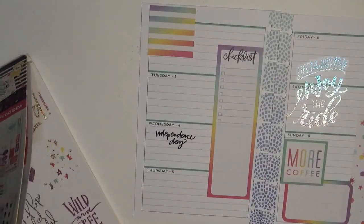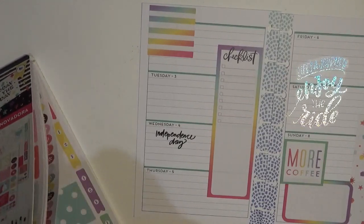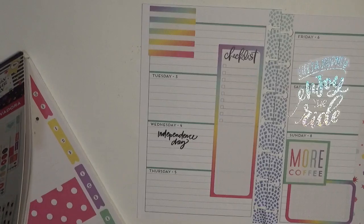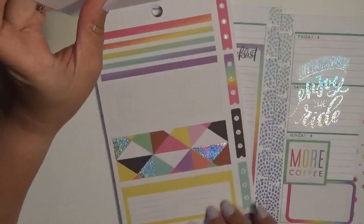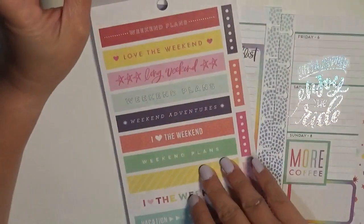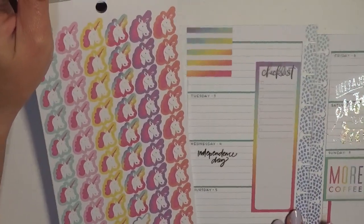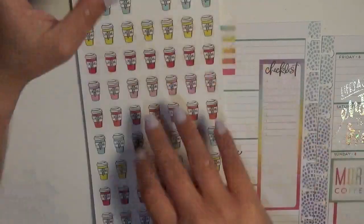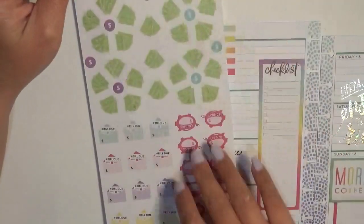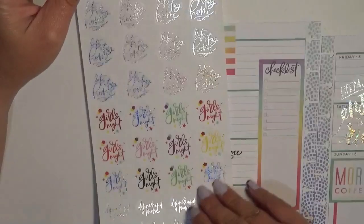I'm kind of thinking I want some more. I think I am going to end up putting some of that confetti down, but I think I want another box down here. Sometimes I just get so excited and lose track of things. I wonder — should I put a unicorn? I said 'unicorn' and my daughter jumped up to come over and look because she loves her unicorns. Let's put this part in the video.